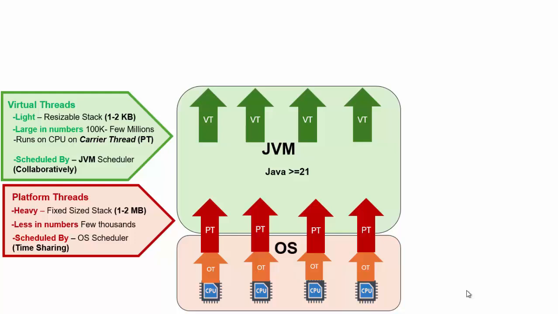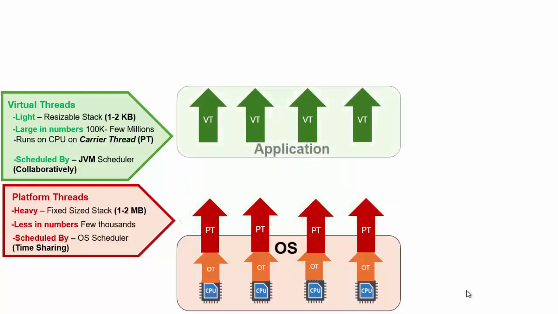Now we are back to the original slide where we had virtual threads, platform threads, OS threads, and the cores displayed. I'm going to change this visual a little bit. This JVM, I'm going to logically segregate into two parts. One is the JVM and the other is the application. The application itself would be running on top of the JVM, but for the sake of simplicity, let me divide it. Now, if I think of a sample application which is running on top of the JVM, and if we create a virtual thread and try to run it, what will happen?